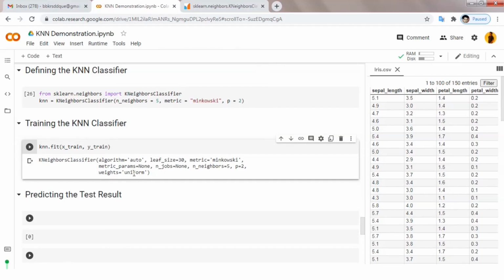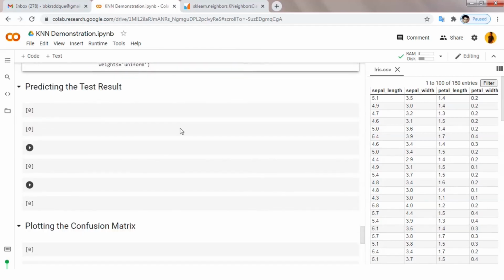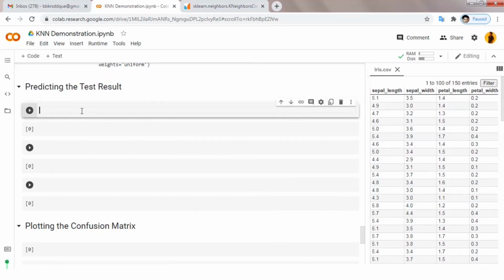So our classifier is trained. Now we'd like to predict the test results. So y_pred, pred means prediction. So we'd like to predict the test results.